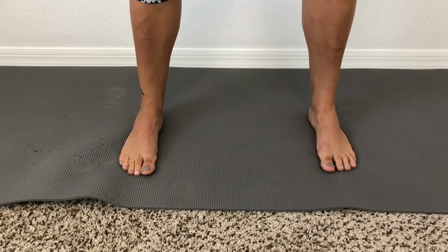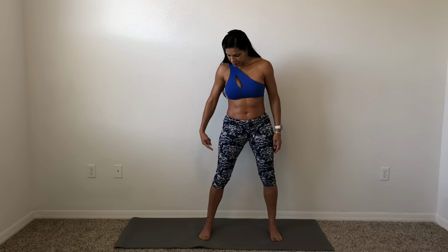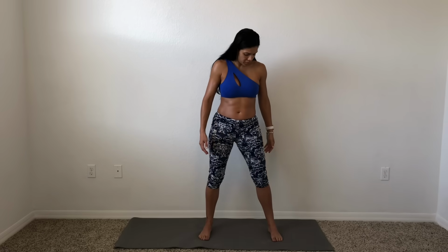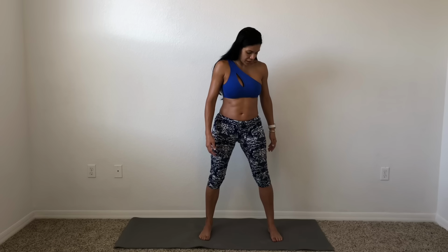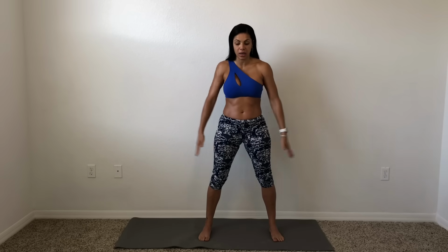As you can tell, it's making my thighs move. I'm just going to isolate the right leg for now. You see that? Now we're going to do the left leg. In, out, in, out. This is going to take some practice. So take a deep breath, put your hands on your hip, and just focus on your ankles, your knees, and your thighs connecting. Pretend they're all connected like one long strand, and just super slow, no rush.